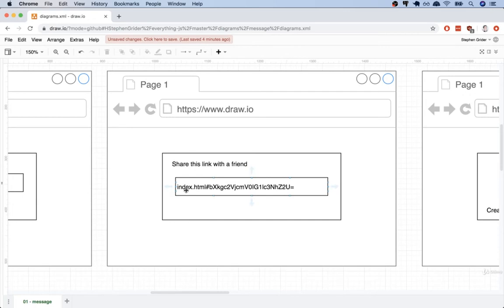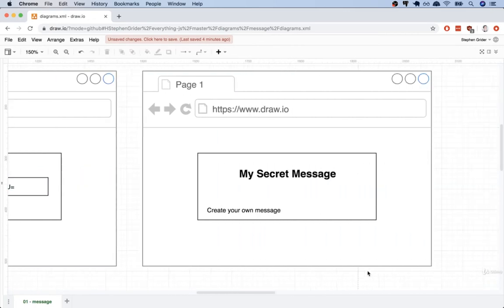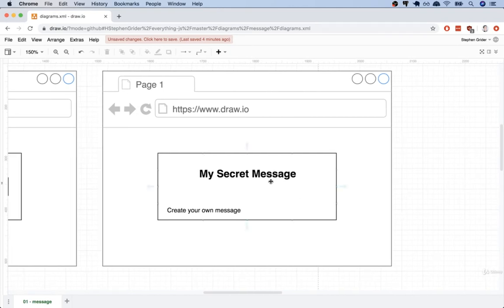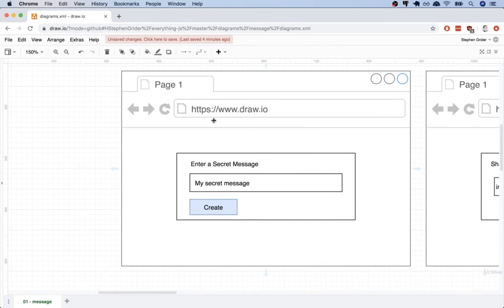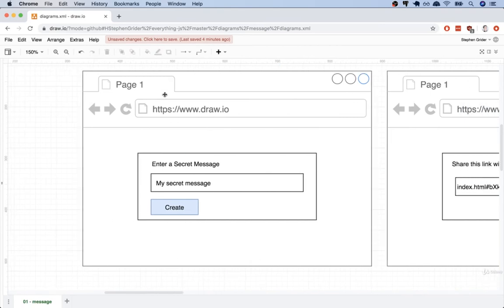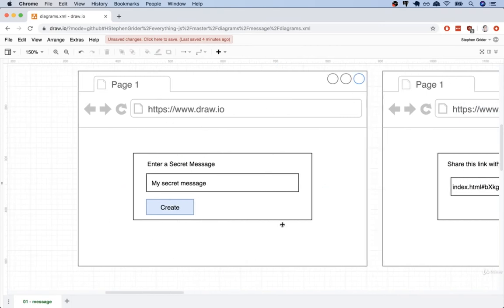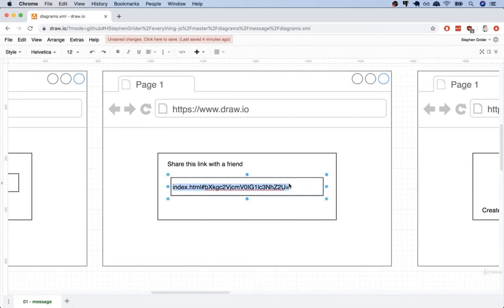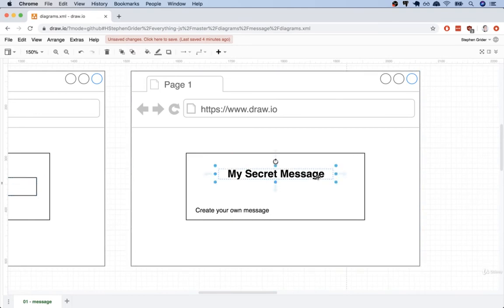If anyone else goes to this very special little URL that we show right here, we're going to show them a screen like this. So essentially, we're going to somehow figure out what the secret message is and display it on the screen. When some other user or a friend comes to the screen, we're going to also show a little link at the bottom that says create your own message. And if a user clicks on that, they're going to go back to this initial page over here. So again, we enter some text, we click on create, we get a link to be shared with a friend. If a friend visits this link, we're going to show them the original secret message.